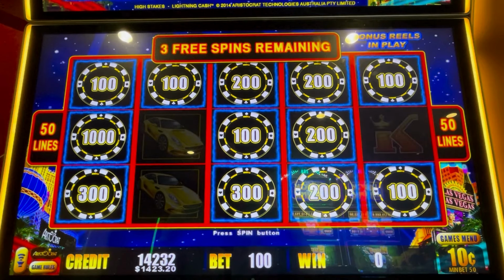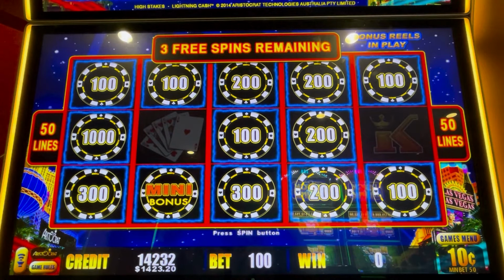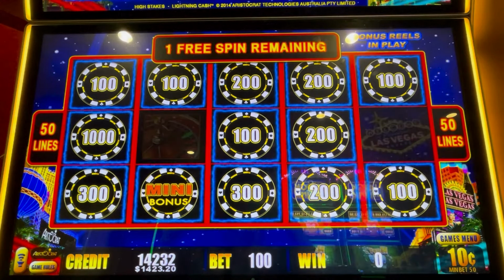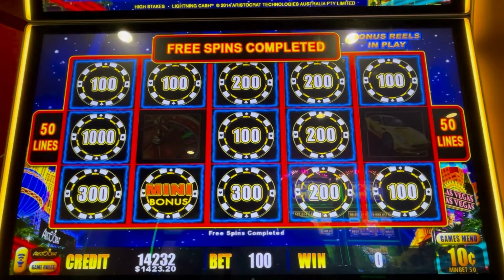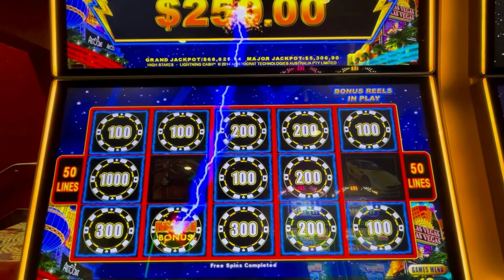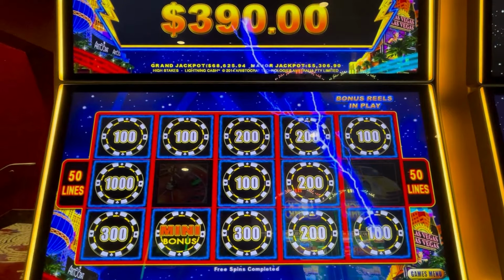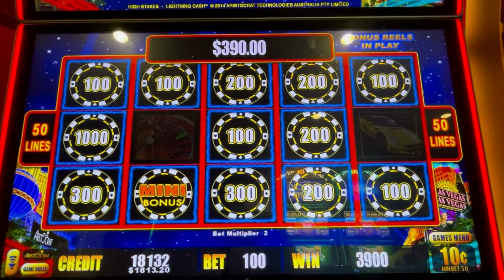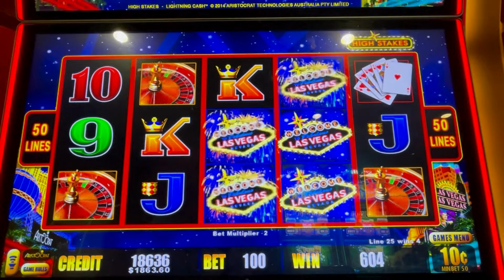Oh, we got life. Three more spots to fill. Oh, a $100 mini. A little bit of extra music there. Two spins. Two spots. Just fill this one already. I'm teasing that spot. Just fill it. $390. Nothing to sneeze at. Just keep building that bank and keep trying to get that. All right, some roulette wheels. $60.